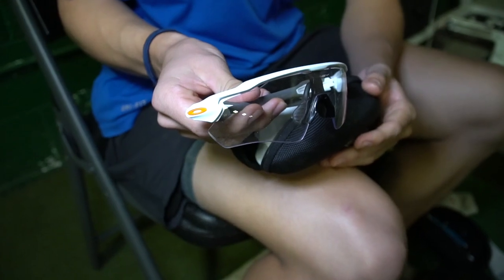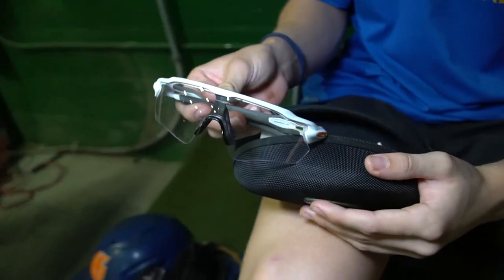These are my Oakley clears. I'll use these at night. It's very rare that I'll use them though, because it's normally when it's windy. I've had them for a little while now, and I just got the clear lenses and put them on an old pair of Oakleys. These are my cleats.